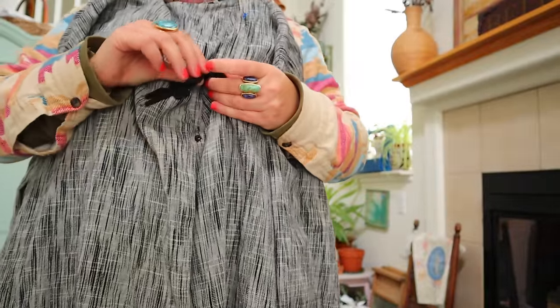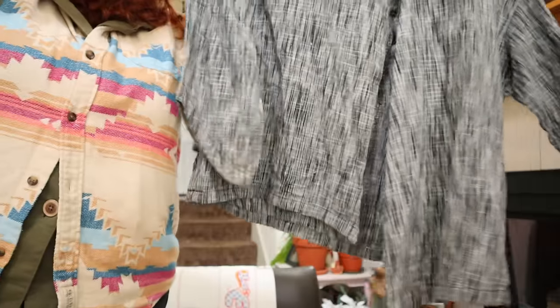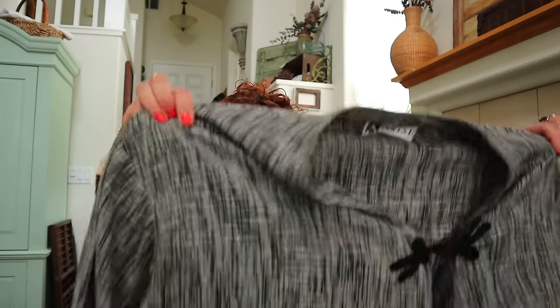This is something I bought for style because I don't know this brand Arise - it might be vintage. This is a linen jacket, and I'm going to use the keyword lag and look. These closures are called frogs - these Asian-inspired buttons. It's asymmetrical, boxy, linen, oversized, has a cool sleeve and cool detailing by the pocket. I don't care about the brand much - I'll list it as Arise women's linen jacket, asymmetrical hem, lag and look, layering, boho, boxy - all the keywords that the artsy dressing bohemian community searches.